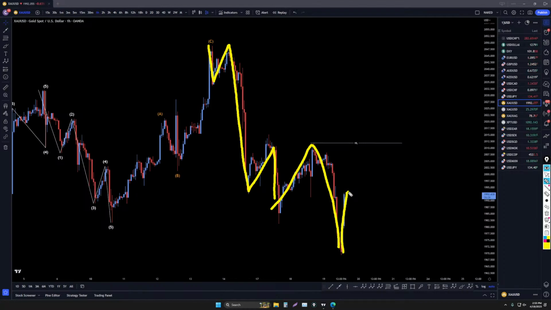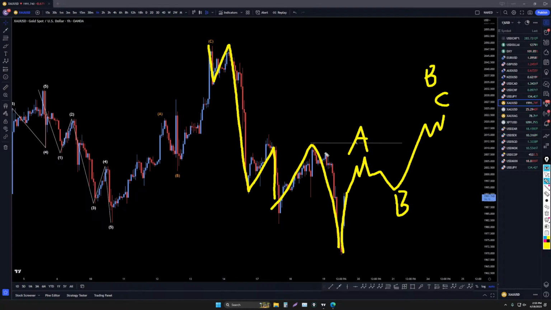It probably is at minimum going to do something like this, which is still a pretty good move to the upside, A, B, C of B. Which, like I said, that's still a pretty good move to the upside, and we don't really know for sure. It could just keep on trending up. So I would be looking at this as possibly being a correction to the move down, but I would also be keeping in mind that the trend is up on basically every time frame.